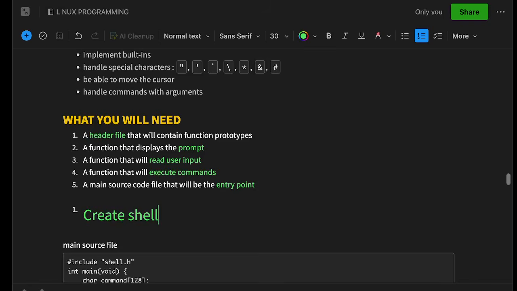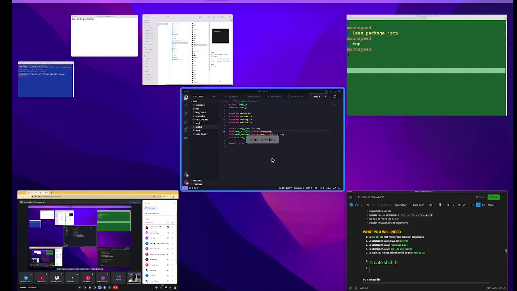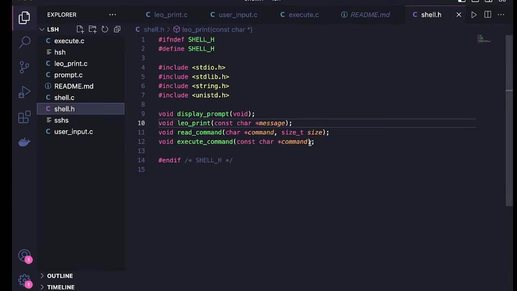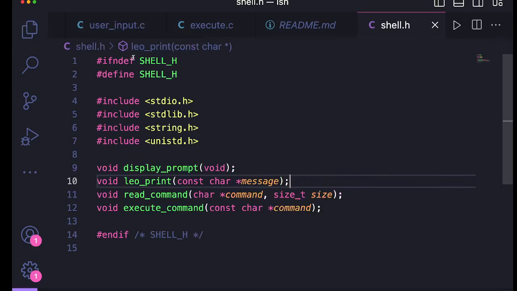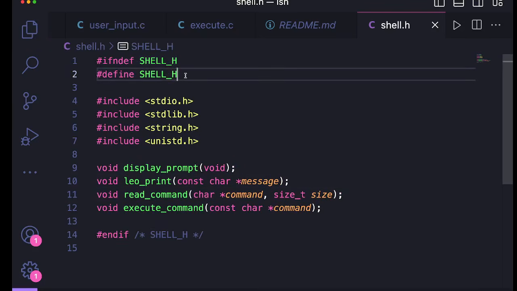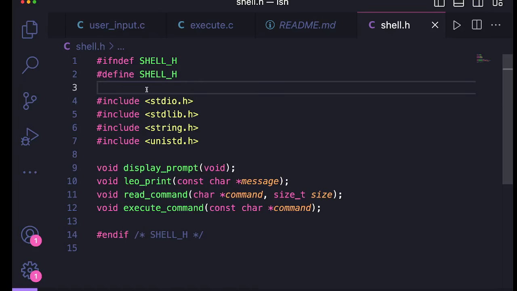create shell.h. Very important. This shell.h is gonna contain all your prototypes, your header files, your macros, and everything. And you know that you need to include guard your shell.h. Very critical. You're going to see that if not define shell.h, define shell.h. At the end of the day, you're going to come and say end if. So to include guard your file, the first thing you got to do is this, then this. You already know that. Very simple.